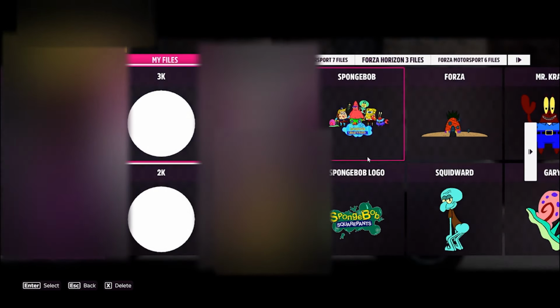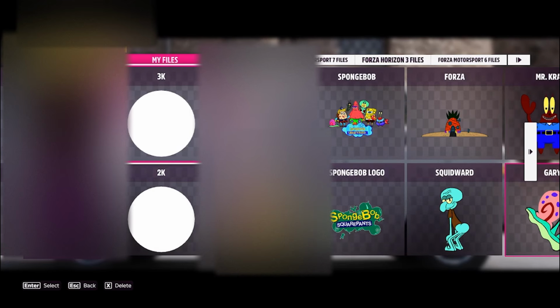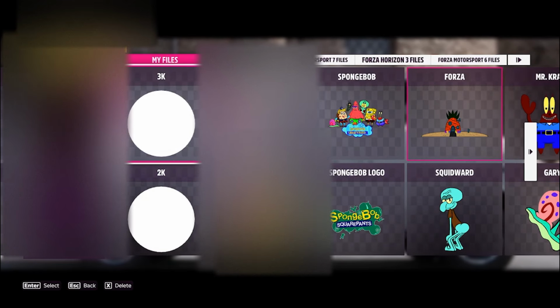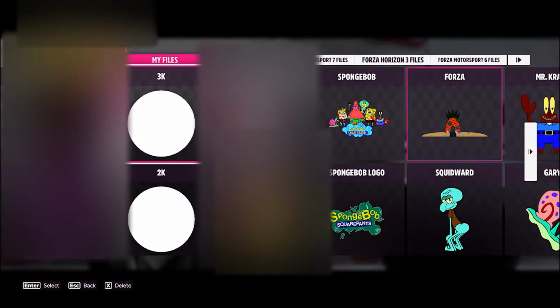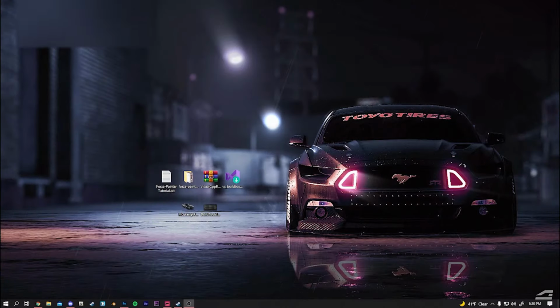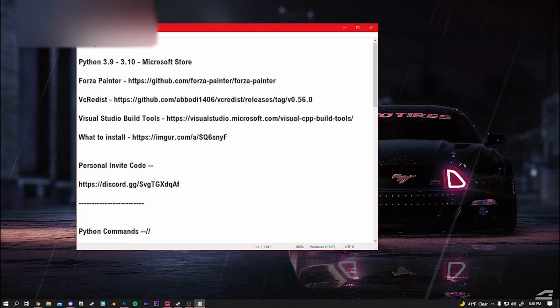Alright, I'm going to go on to the other screen, and we're going to start the actual tutorial. On this screen is the stuff you're going to need, and I'm going to leave it in the description.